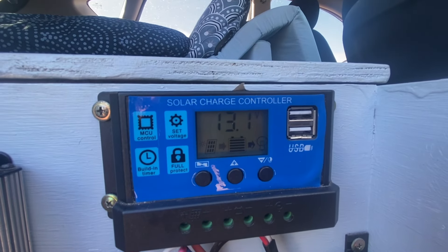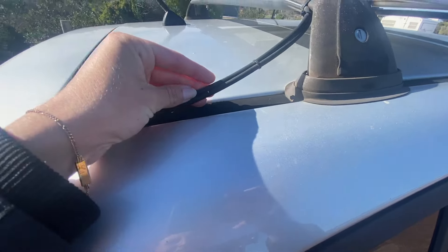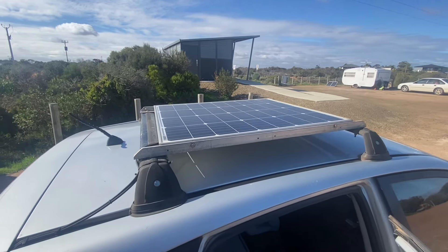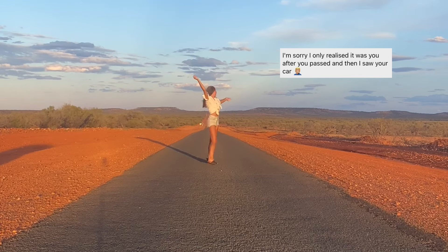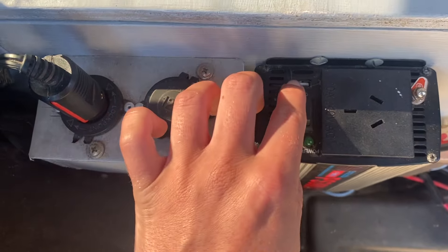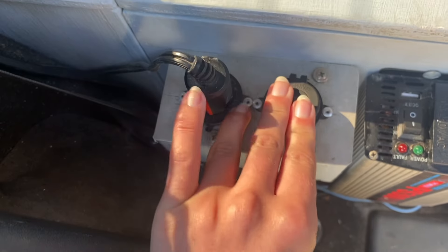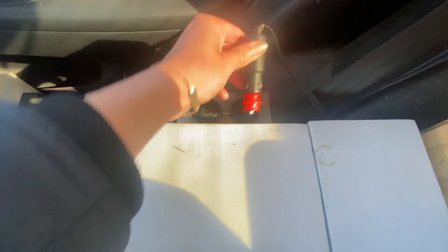Next I want to talk about power. This might not be necessary if you're just doing weekend camping trips, but for full-time travelling it's definitely been a must for me. On my car I have a solar panel mounted to the roof racks and a secondary battery inside the car, which also charges off the car when it's running. Even with such a common car, I've had people message me saying they recognised it just from the panel. Just be aware that anything you change makes your vehicle a little more recognisable. My dad was amazing setting this up, but if you're thinking of doing the power and wiring yourself, do be careful or get someone who knows what they're doing. This allows me to run my fridge, a power point, and a touch light, avoiding draining the car's battery when using my laptop or constantly running the fridge.